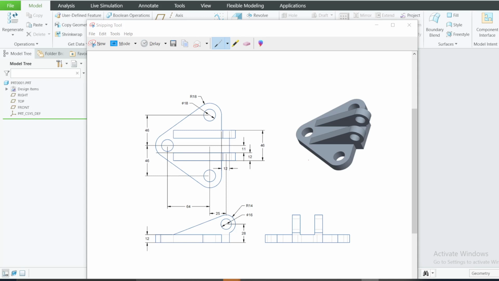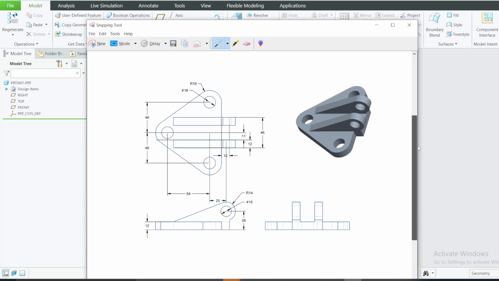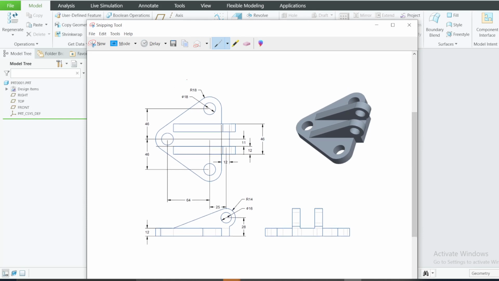Hi guys, I'm going now to use Creo to model some of the parts, and today on our first video I'm going to model this part. As you can see, this is the profile from the top view. From the side view, this is what we have. This is the isometric. Therefore, we're going to start with the base here, then model the side view.